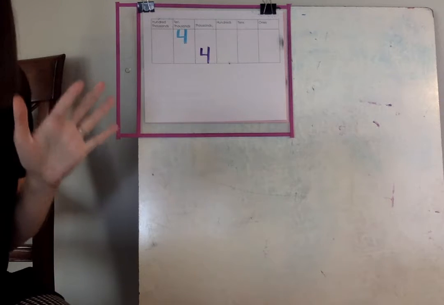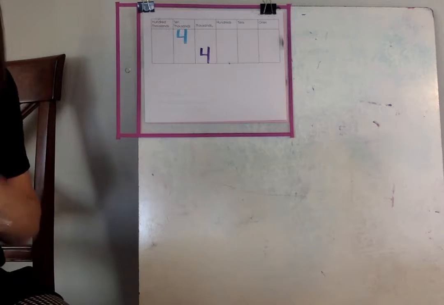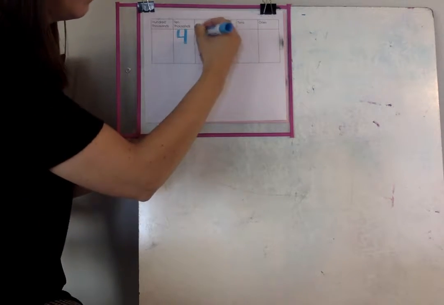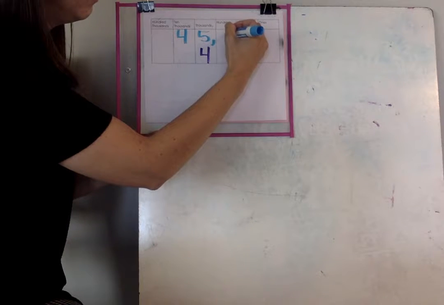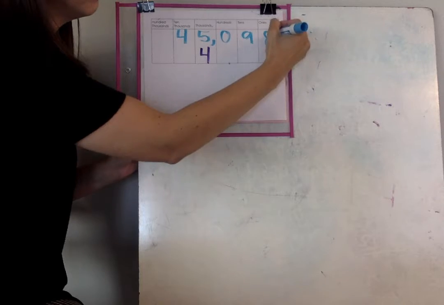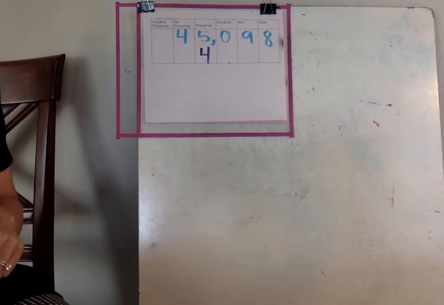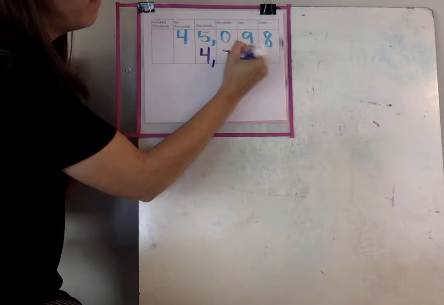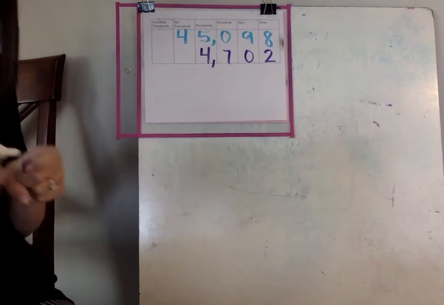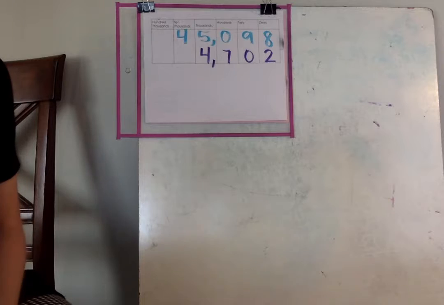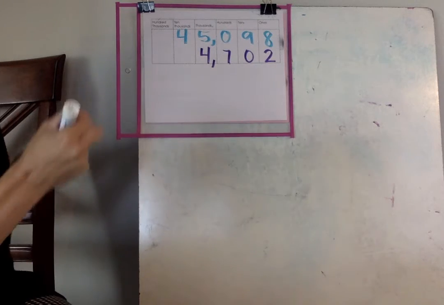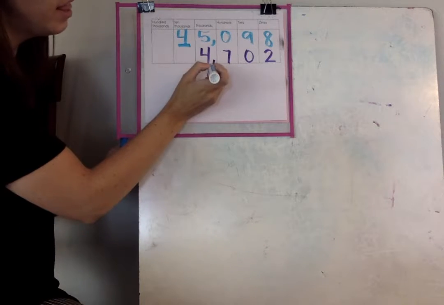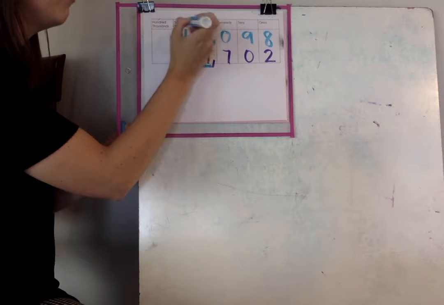Okay, there are thousands of different numbers that you could have come up with. I'm just going to create a number with a 4 in the 10,000s place. And I'm going to say 45,098. And for my bottom number, I'm going to say 4,702. Okay? We are going to compare the values of the 4s. Now, before we even compare these, I am seeing that this 4 is in the 10,000s place, and this 4 is in the thousands place. It's only one place value over.